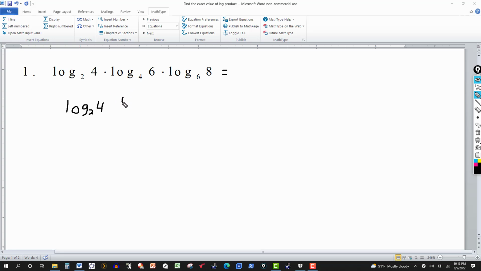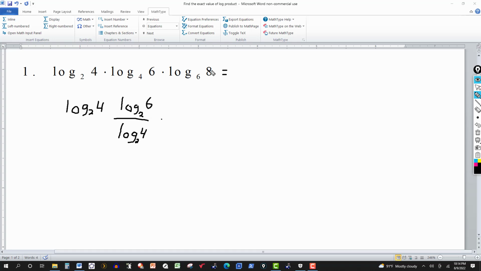This one I'm going to change to the log of 6. I'm going to change the base to 2 because of the first one. You'll see why in a second. The log of 6 to base 4 can be written as the log of 6 to any other base, and I picked 2 as my other base. Then the denominator, according to the formula, will be the log to the new base 2 of the original base, which is 4.